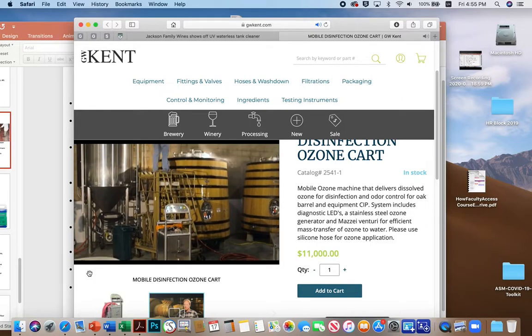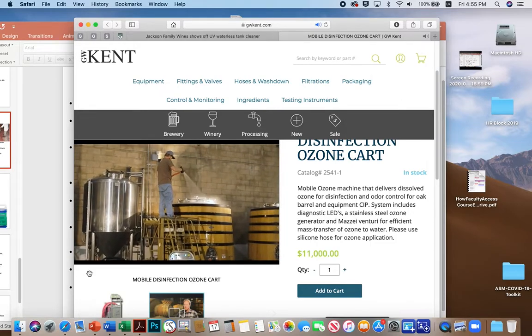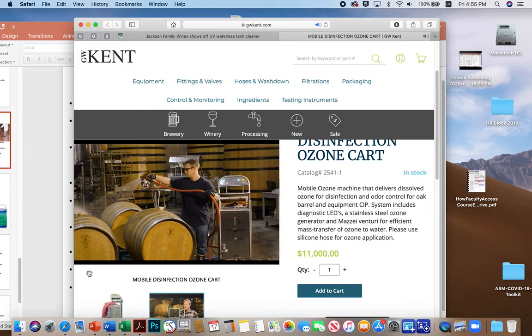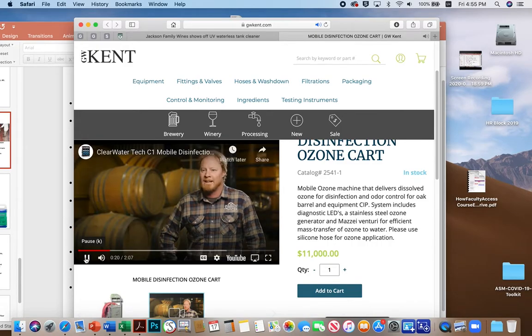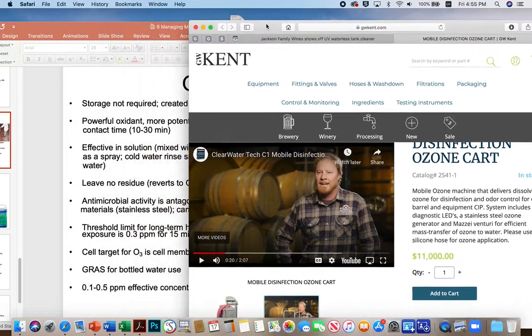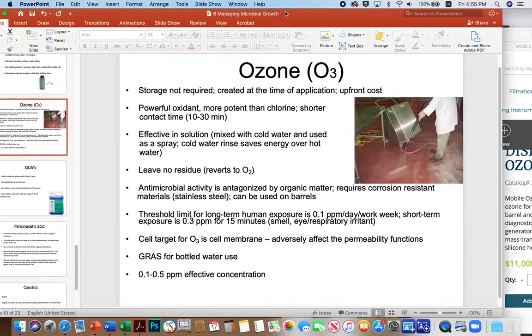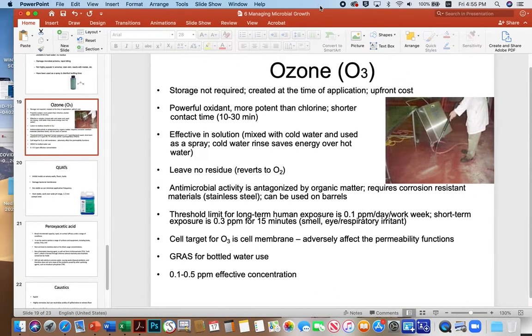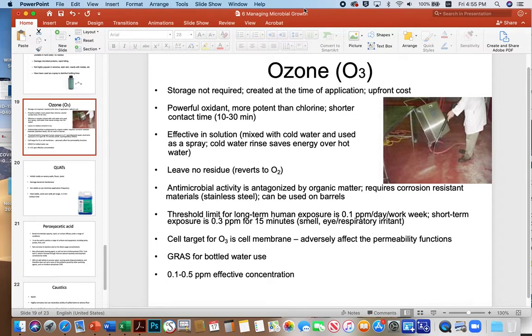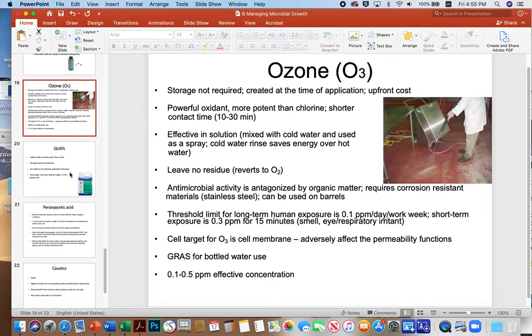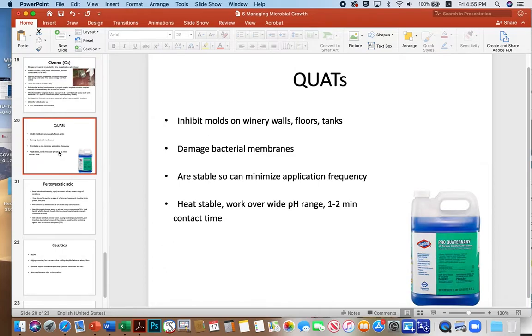Tanks are coming cleaner, there's no potential for contamination. It's an insurance step. So you don't need to hear the whole thing, but you can see how it's typically applied. And you saw those guys just spraying it all over barrels and spraying it all over equipment. So in that regard, it's really useful.